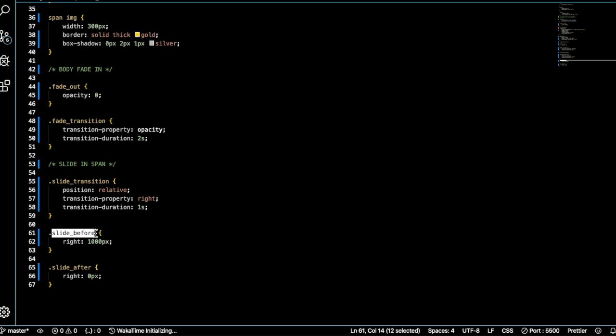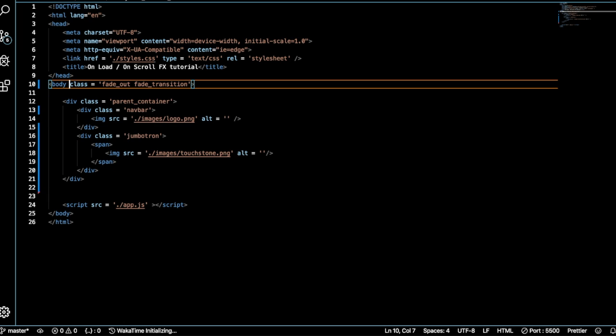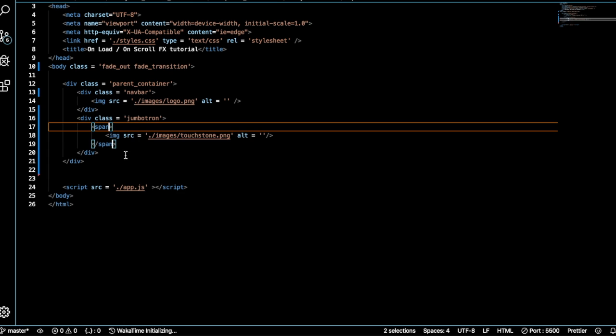So we need to add slide before and slide transition to our span tag.